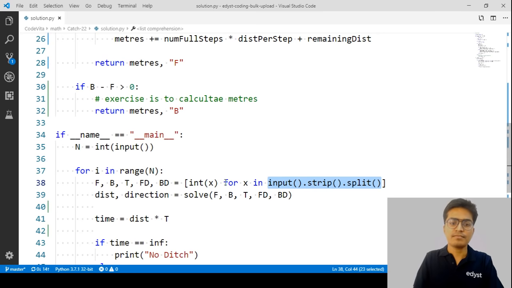For each element in this array of strings, I convert it into an integer. This is a feature of Python called list comprehension. C++ and Java users, there's nothing like this for you, but you don't have to worry that much about it. You just do a cin or a scan nextInt, you should be fine. You don't have to do something as tricky or complex as this.